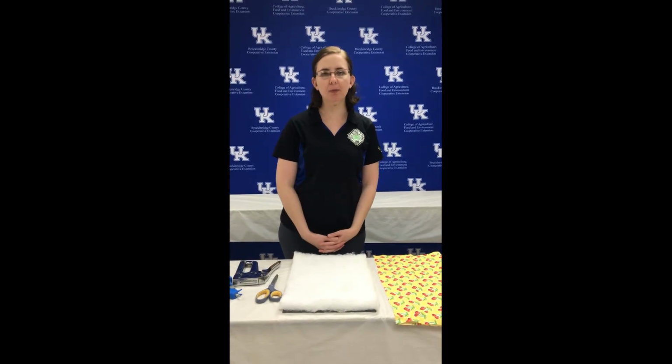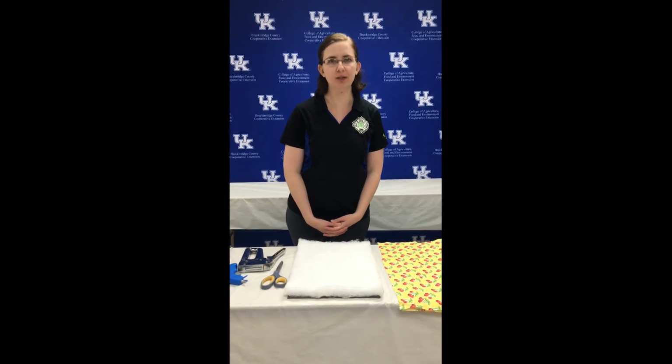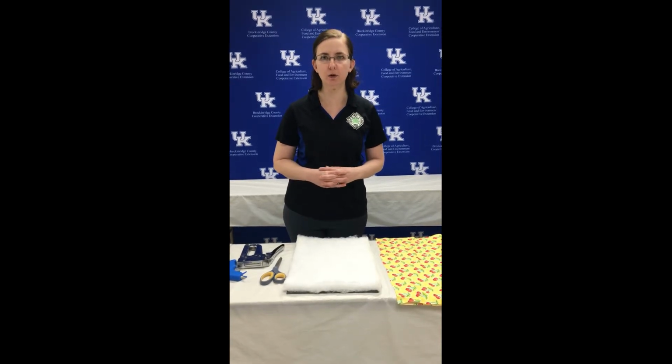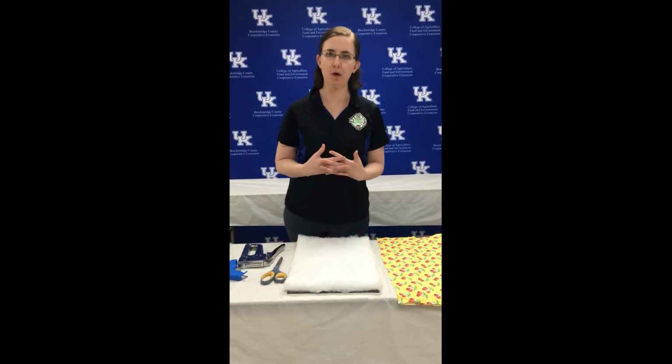Hi, I'm Alex Popham. I'm the 4-H agent in Breckenridge County, part of UK's College of Ag, Food and Environment's Cooperative Extension Service. And today we are going to try out another home environment project for our 4-H festival, our qualifying event for State Fair, and it is a simple memo board.